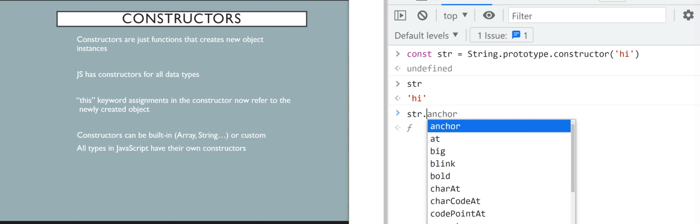If strings and other primitives were not created and not wrapped and not constructed in an object wrapper, we could not access all of these methods. Because remember, primitive types have no methods on them. Okay. Now, we learned how that works when we create a literal array, a literal string, a literal object. But how does it look inside of the prototype chain with JavaScript's built-in constructor and with our own constructor? Let's take a look.